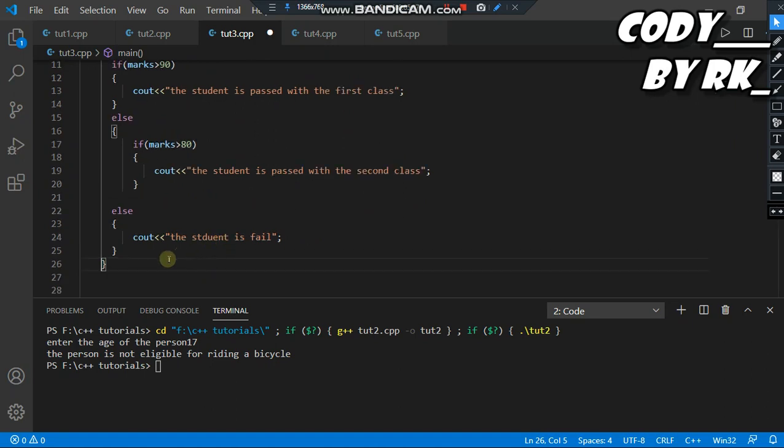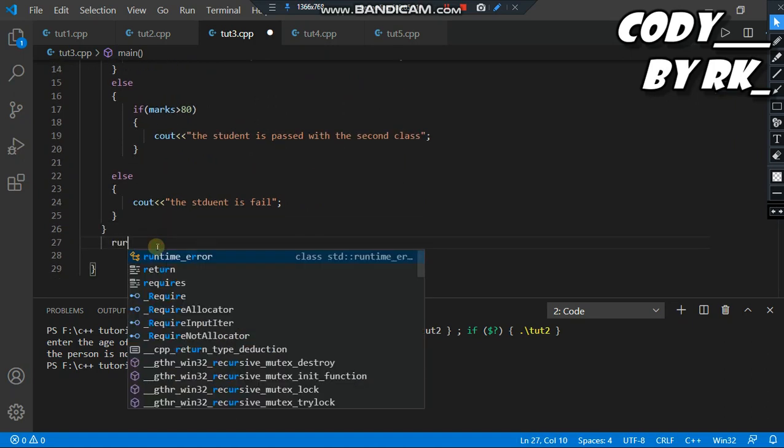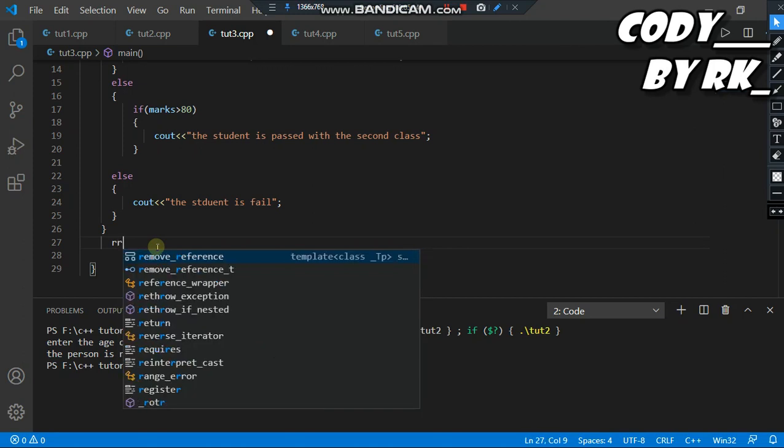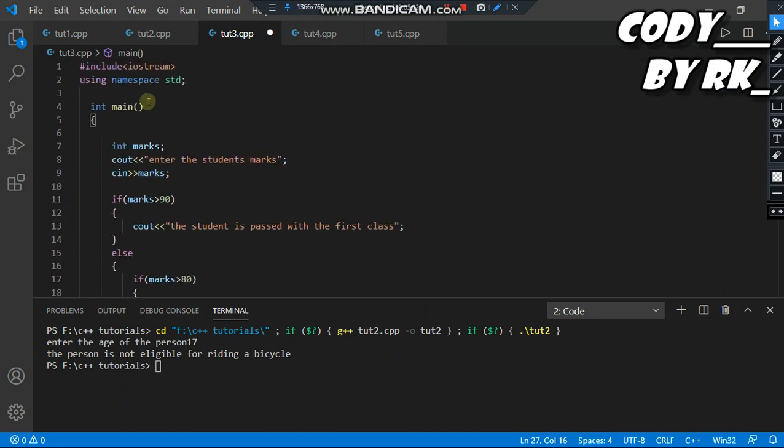And then we want to input the return value, return 0.